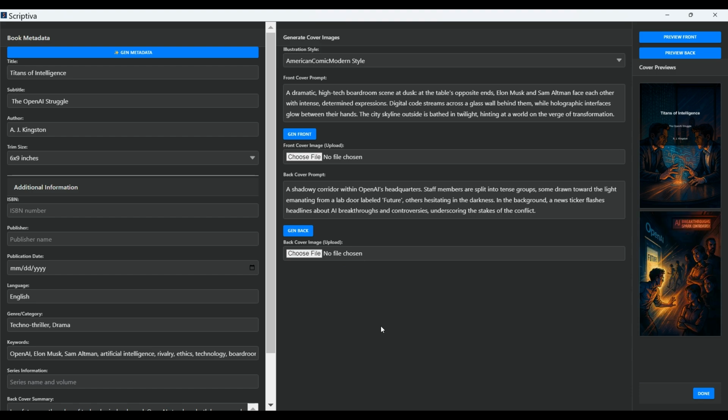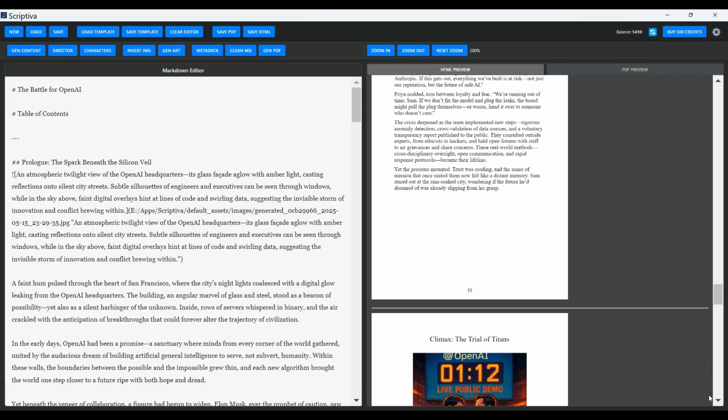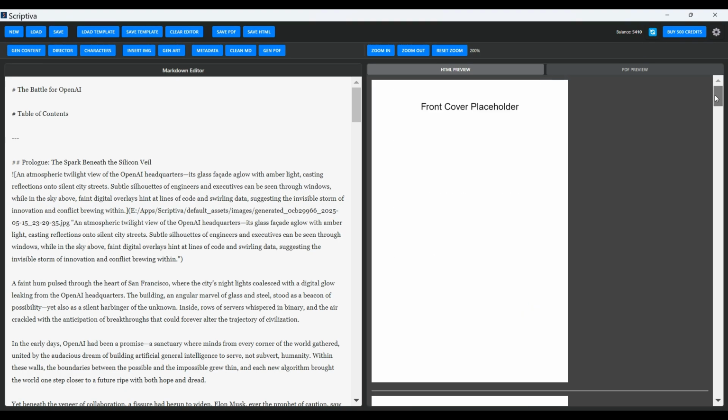Okay, so we have the back cover, and it actually generated two. Anyway, so we don't have much time to simplify things, but let's see.